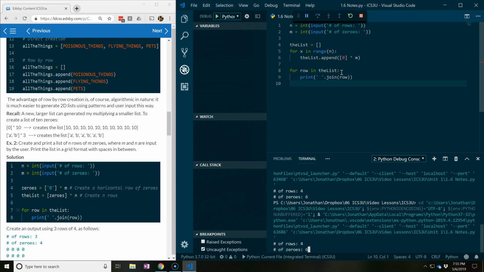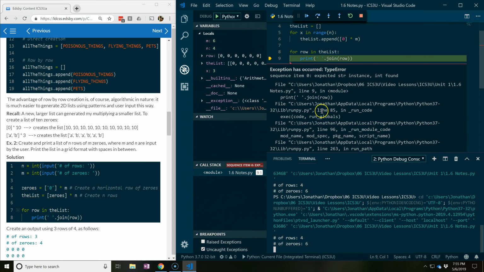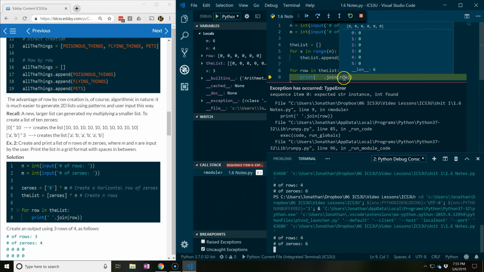Okay, so we'll type 4 and 6. Now you notice here that we actually got an error, and I did this on purpose. Sequence item 0: expected string instance, integer found. So in other words, when this tried to join the first element of row, notice how they're all zeros, right? And it's saying, hey, I found an integer there, but I was expecting a string. So join can only join a list full of strings.